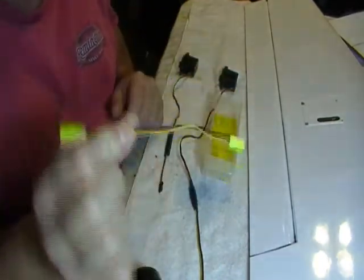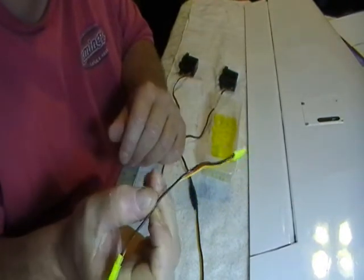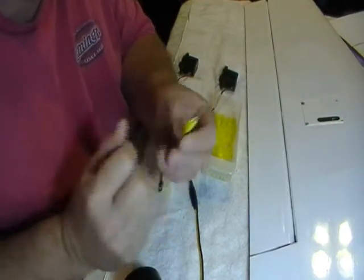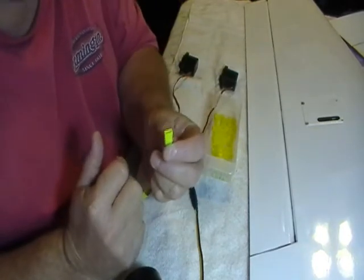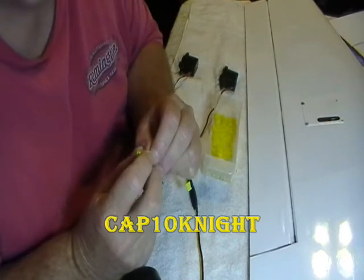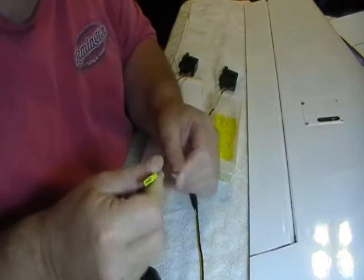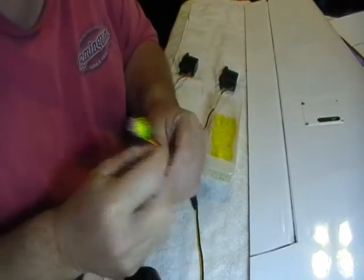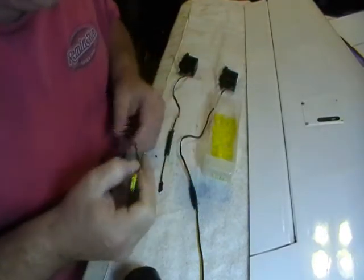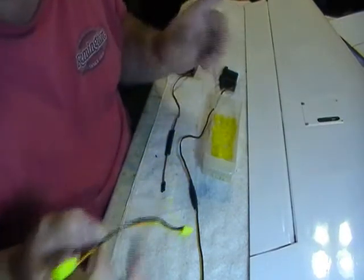But anyway, we've got my extensions made, and I have a whole video on making your servo extensions if you're interested in building your own and where to get the parts and stuff. I get these colored tips off of eBay, from a seller named CAP10KNIGHT, and he's really reasonable, and he has the pliers and everything to do this also. But I do have a whole video on just building servo leads if you want to watch it. I like to do mine because I like to color code them, and it's just fun. You can make them exactly what length you need them.